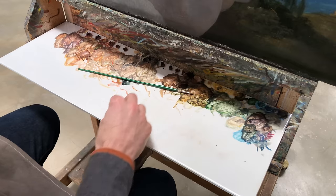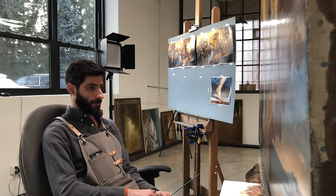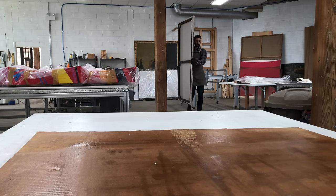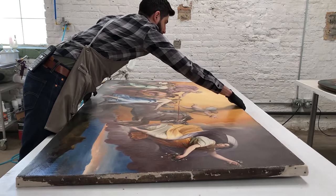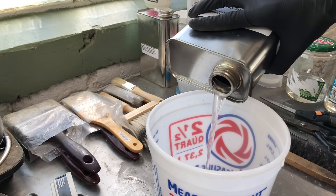And so now I am done. And suffice it to say, I am delighted because this painting was a beast. There was so much retouching, and while I enjoyed it and it was really fun, I am glad for it to be over. I don't think I could retouch anymore. I'd lose my mind. So now it's on to varnishing.